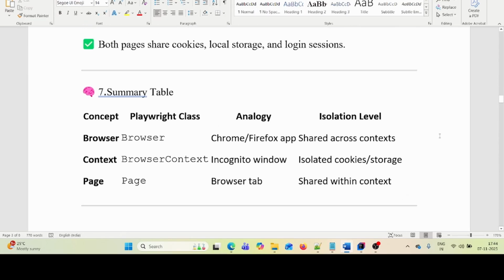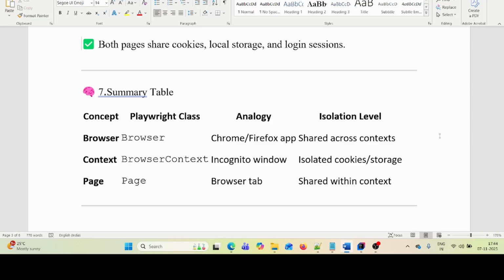What is the summary table? Concept: browser, Playwright class Browser, analogy Chrome, Firefox, isolation level: shared across contexts. The browser is shared across contexts.